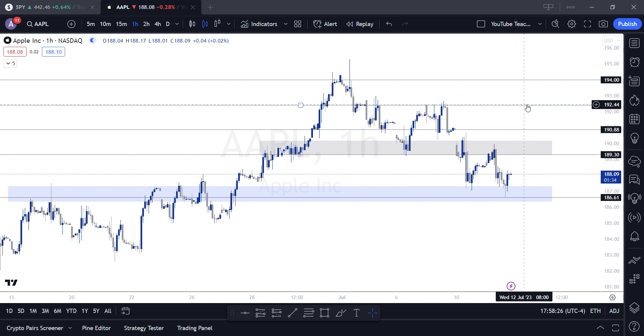These are some areas that you want to watch, especially if you're thinking to go long. As far as the bear case is concerned, I don't like Apple below 186. If it goes below 186, it can break down further and we could start seeing levels at around 185. So that's something to think about if you want to set up a stop loss upon getting that confirmation to enter calls.